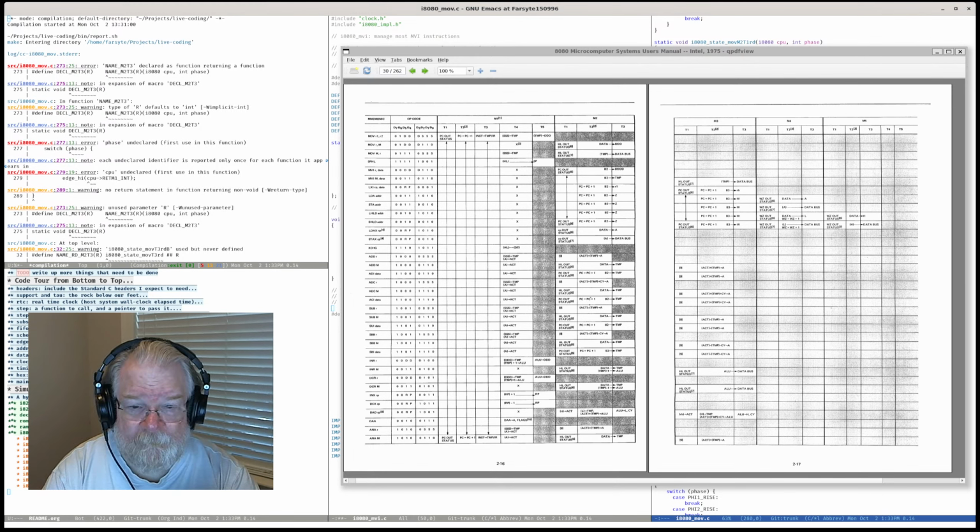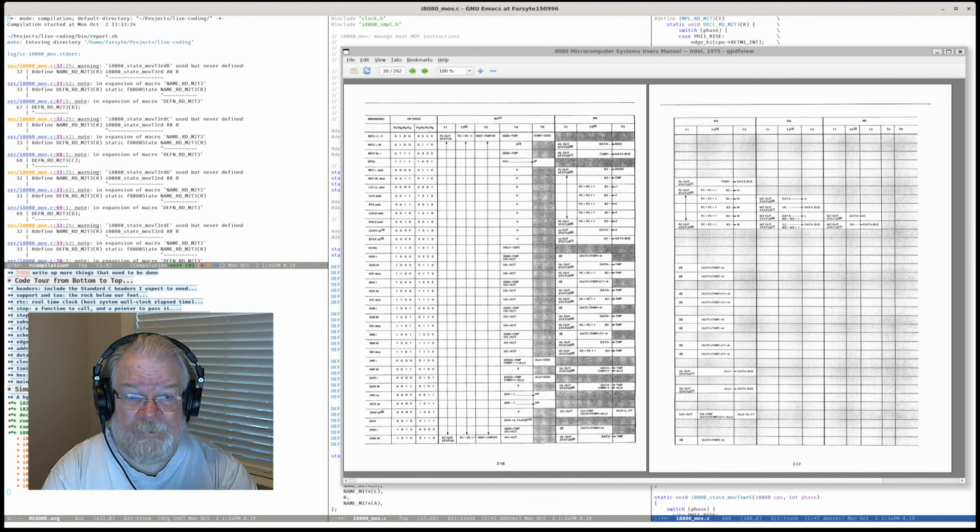So we want to do something similar. M2T3 becomes WR M1T4. And what do we do here?